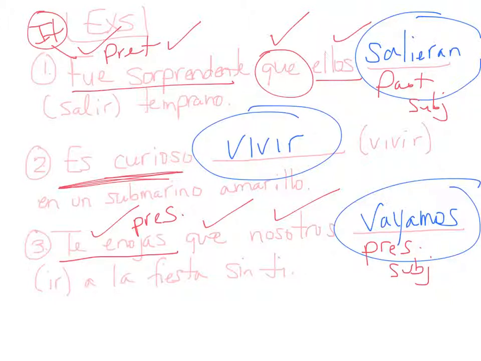This is a classic example of why we don't want to translate perfectly from English to Spanish, because if we did, you were angry that we went to the party without you, we would put this verb in the preterite. But it does not belong in the preterite, it belongs in the subjunctive in Spanish, because everything about the sentence indicates that the subjunctive is needed based on the 4 essential questions.